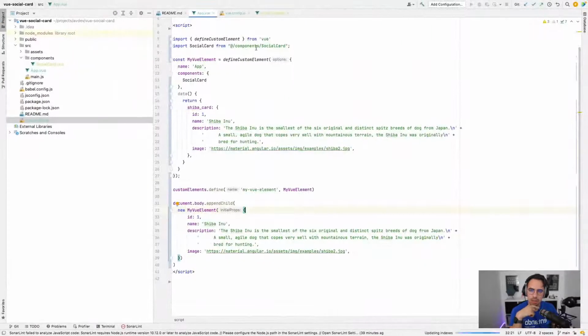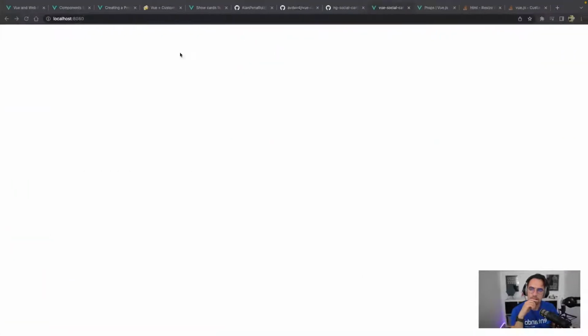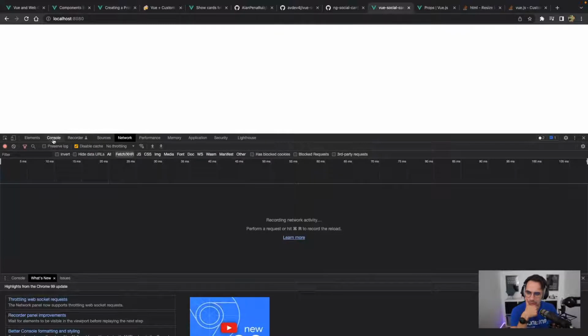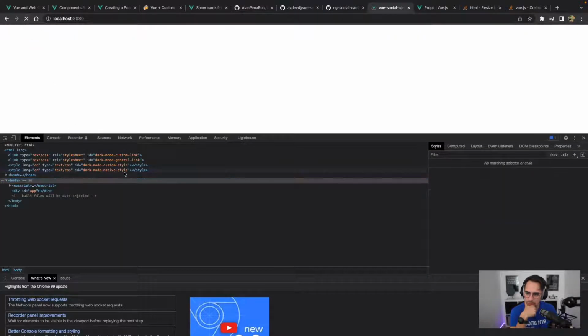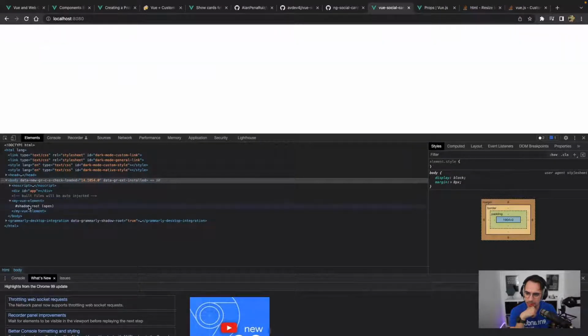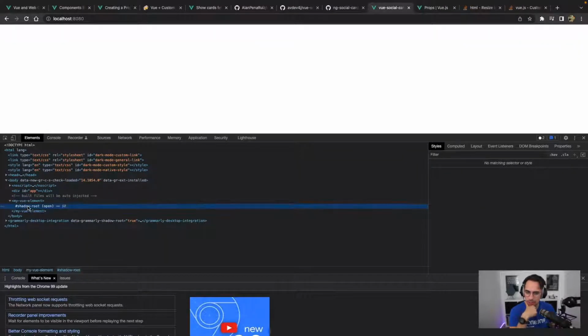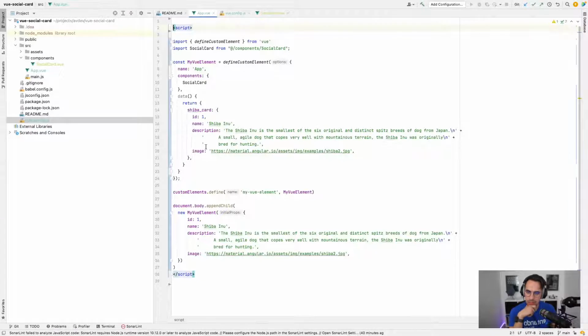No, still no. What about if I'm removing the template? Do we have any errors? No, no script. My Vue elements, we have the shadow DOM, but nothing happened. So it's like it's empty. That means that it's working, but we don't have any data.